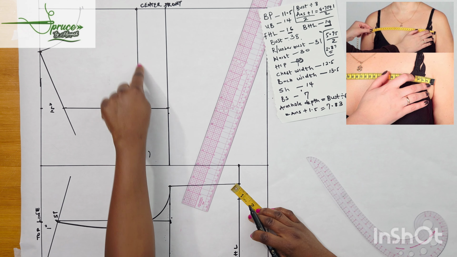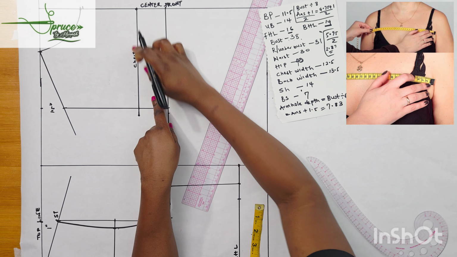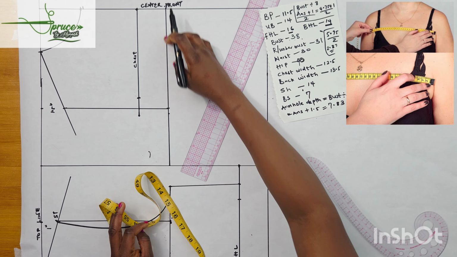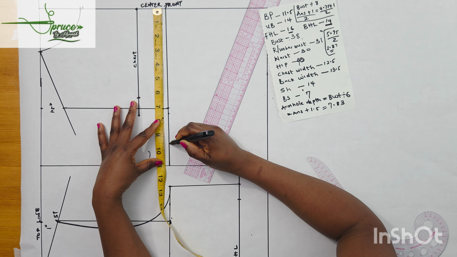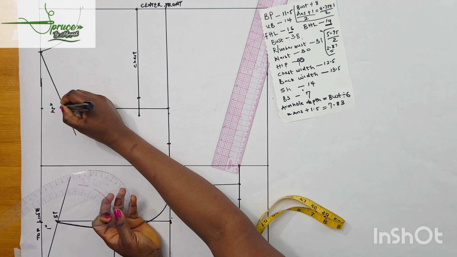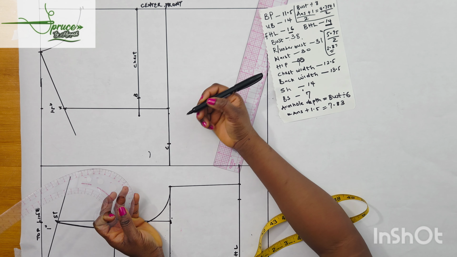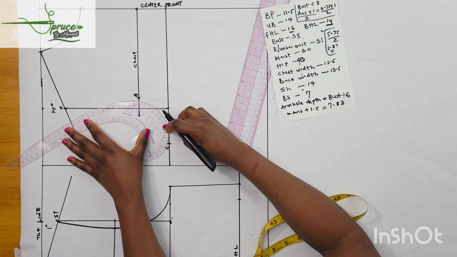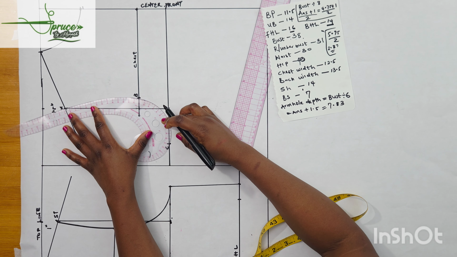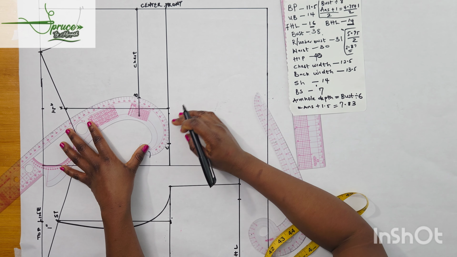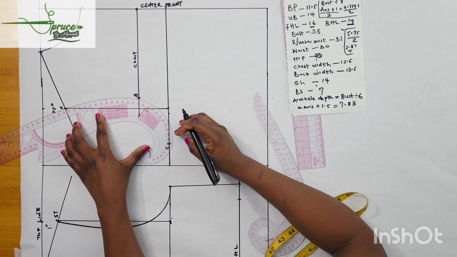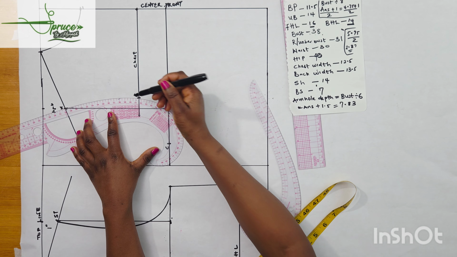On that line, enter your chest width measurement, in our case, which is 12.5. Mark your bust measurement, then you're going to connect the 3 points, which is your shoulder tip, the chest width, and the bust measurements. You're going to connect it to form your armhole. In case you're unable to pick these 3 points at once, all you have to do is just to break it down. You can pick the shoulder tip and the chest width first. Then when you're done connecting those 2 points, you can connect it to the bust. Okay, just watch what I'm doing closely.